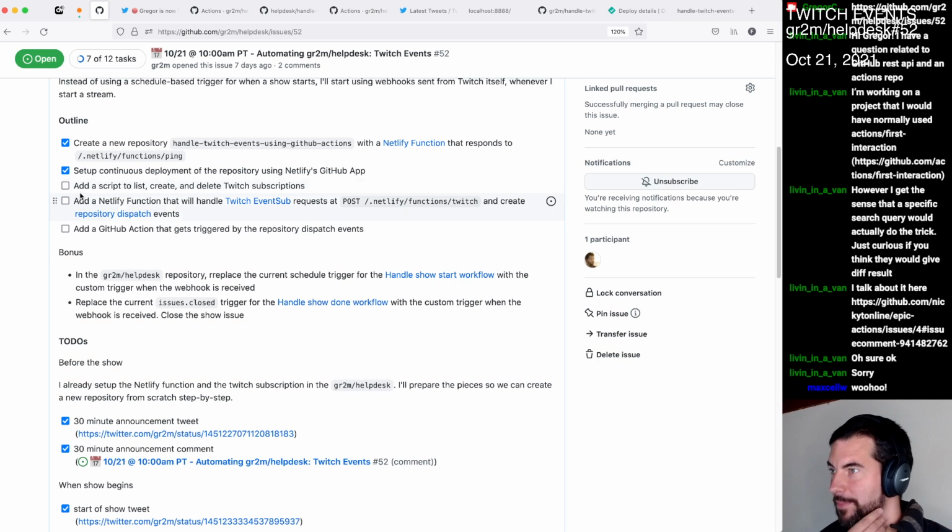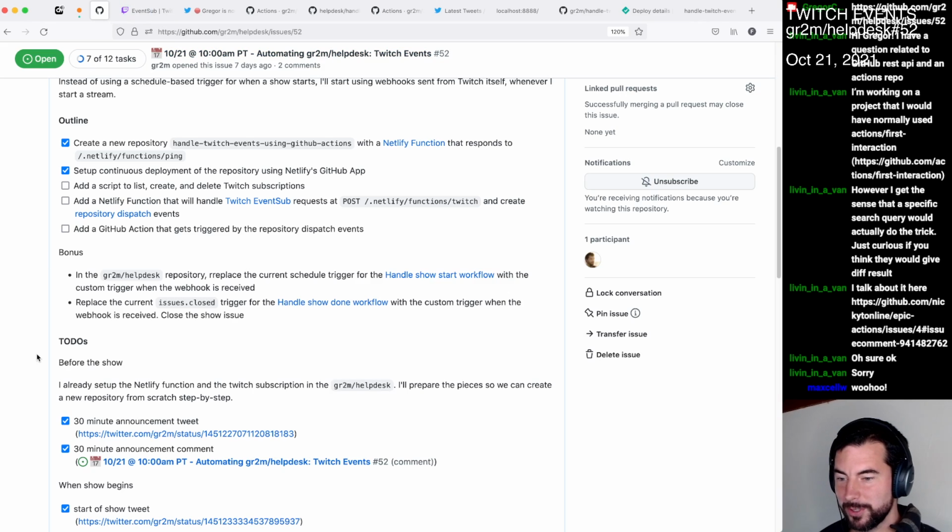Okay, so the next step here that I want to do is now look into this Twitch subscription stuff and the webhooks. I was very confused by it. I'm used to having some kind of UI and configuration and basically saying, hey, set up this webhook. When this event happens, send it to this URL. But correct me if I'm wrong, if anyone knows better, but there is no such UI. I just haven't seen it.